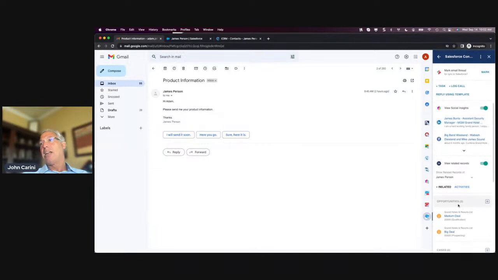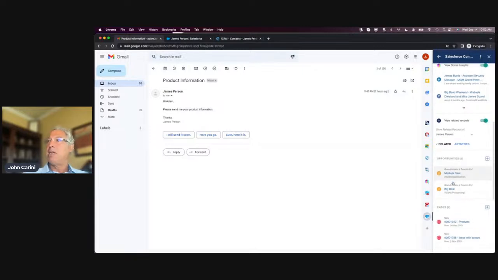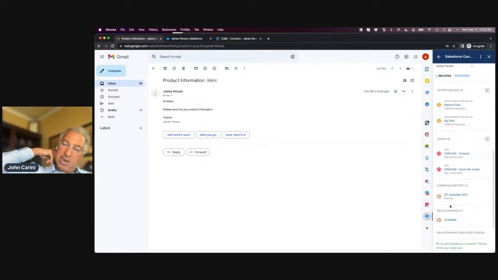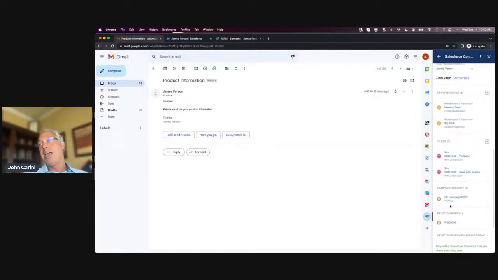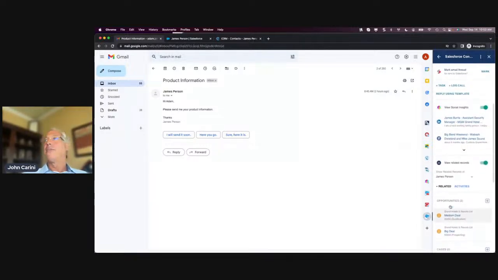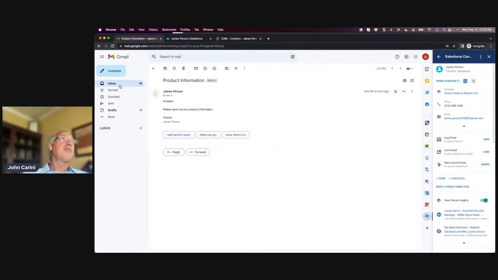And then in the related records, I can see everything about James. Here's all the opportunities I have for he and his company, any cases, any open or closed cases even will show here, any campaigns, and so on. So all the related items, in this case, we're connected to Salesforce.com, show at the bottom here. And I can click on these and actually open up, for example, the opportunity here and see more details. I can even add an opportunity right here. But in its simplest form, you'll probably just be logging the message.